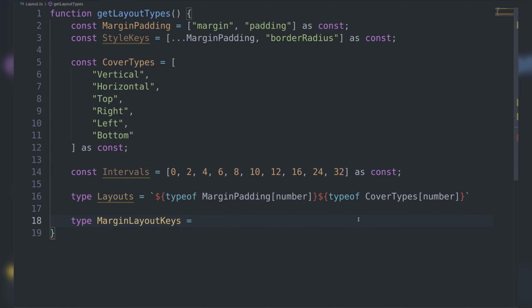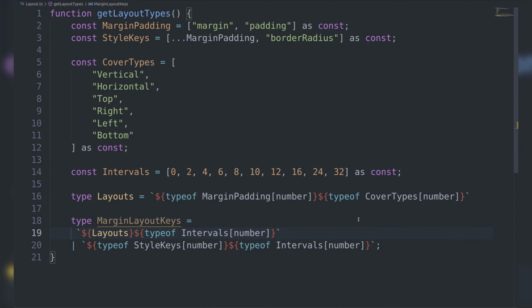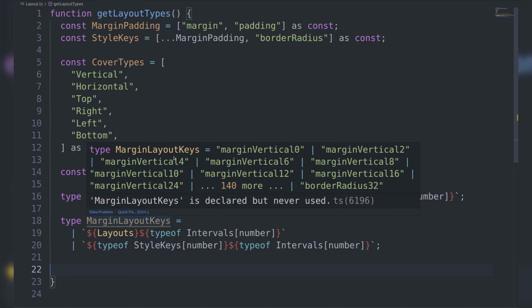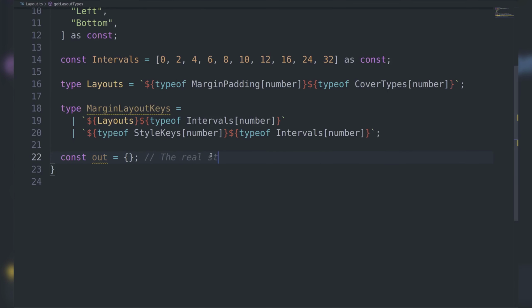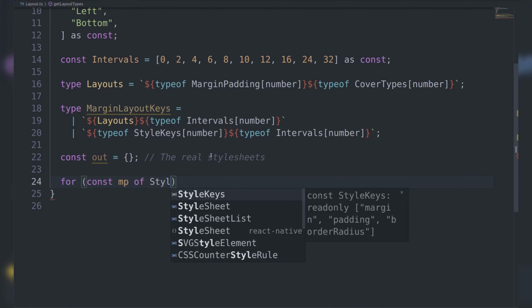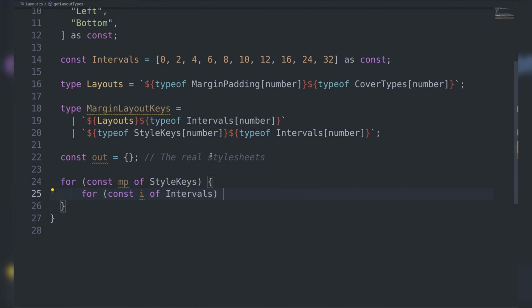Now we have to actually take these types and build the real style keys that will go into our style sheet property. We're going to loop over the real arrays of style keys and intervals and do our first set of global styles.